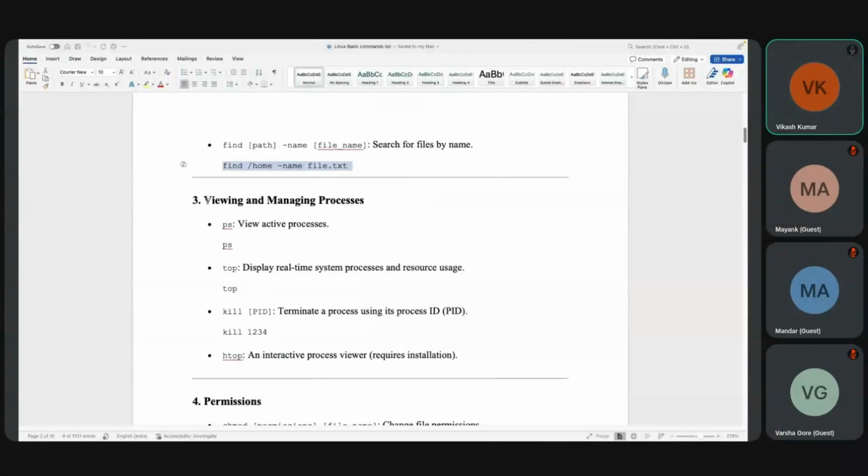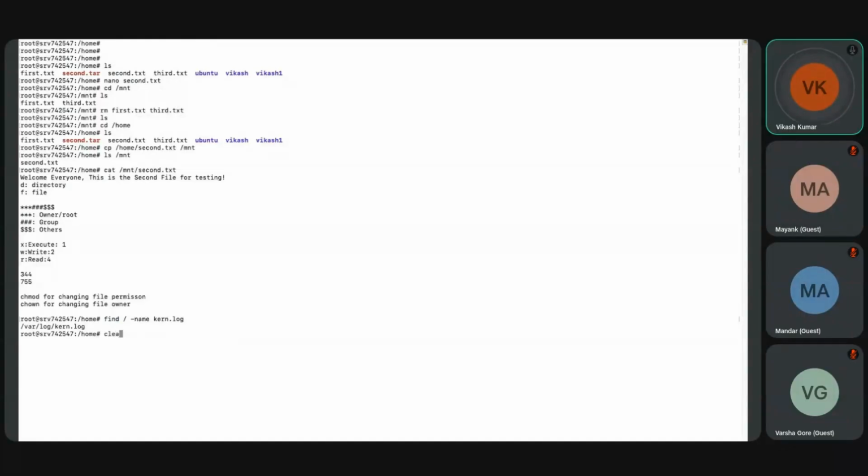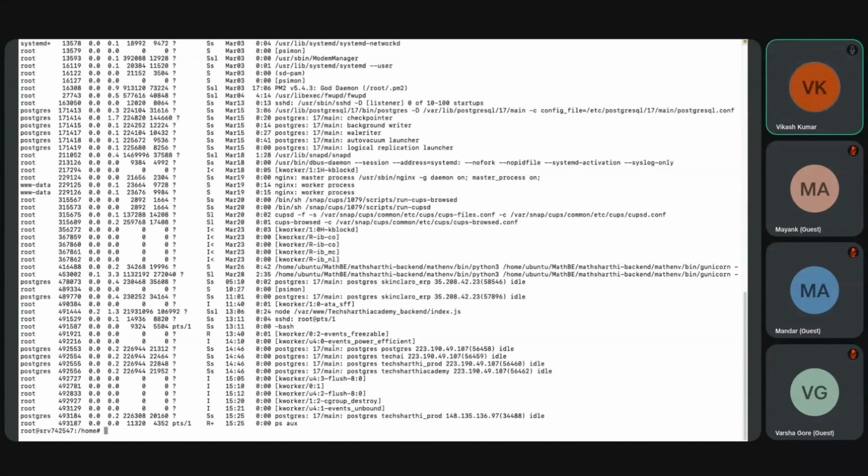Okay. Now viewing and managing the process. Now this command will help you a lot. Sometimes in scenario-based questions, someone says some processes are holding the resources. How to release that? We don't know which process is holding the highest resources. First, we identify which process is holding the resources, right? Then this ps aux command will help you. We write ps space aux, and it will bring up all the processes running in your system.